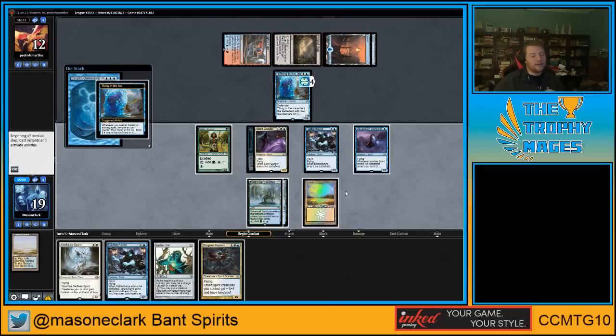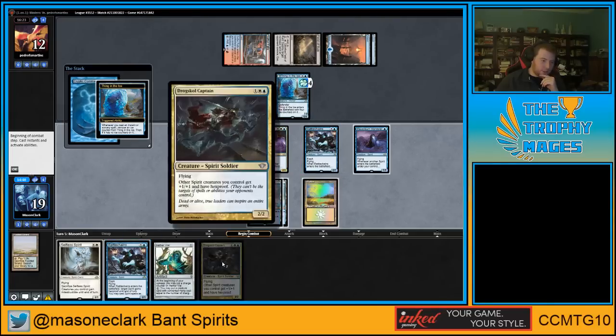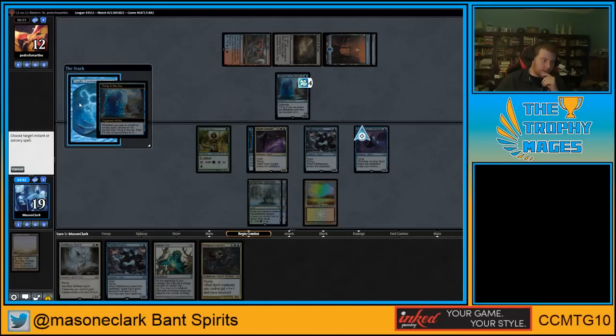If I counter it, what happens if they have Anger is my question. I don't think it matters. I think if they have Anger, because they're going to go to 8, I play this, flash that in, it'll be lethal with any of the other spirits that they resolve. So I'm going to cut them off cards and put them on a clock.